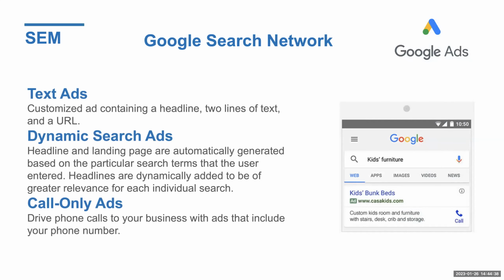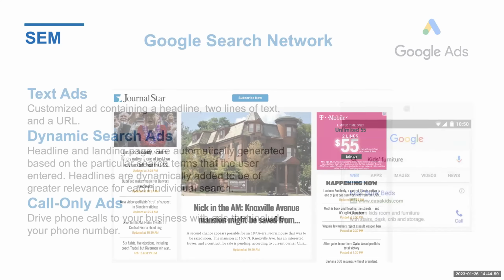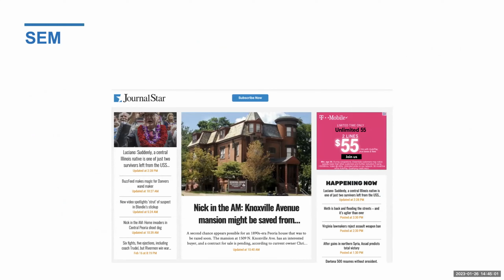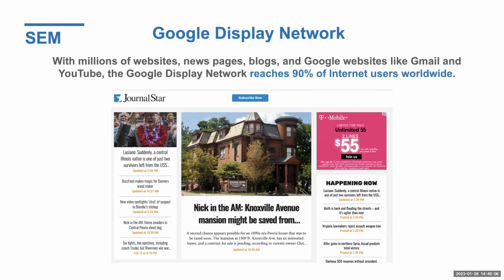So just like we talked about in the example, if I was typing kids furniture, you see that ad that comes up at the very top. You control what that title is, you can control what that description is, or give Google a variety of different options where they can interchange the title, interchange the description based on what you provide them. And like with anything digital, you can track to see how effective it was, how many clicks you got, how many phone calls you got. So it's really cool.